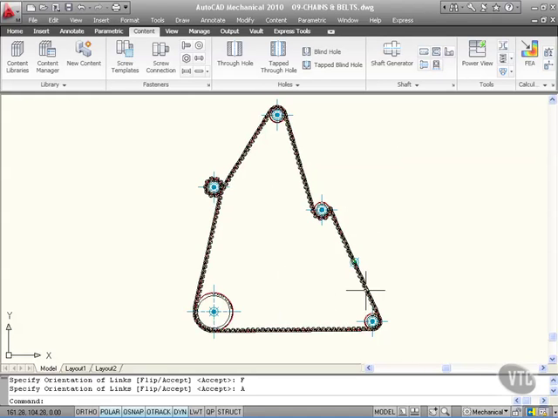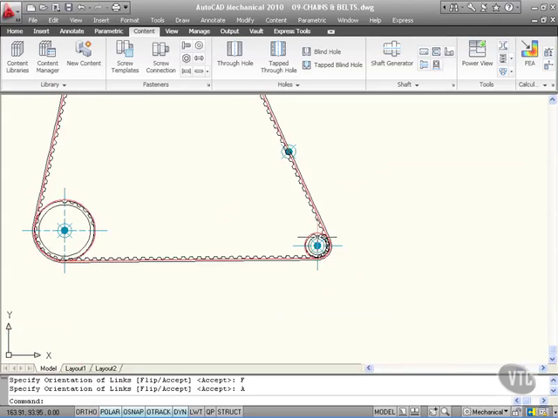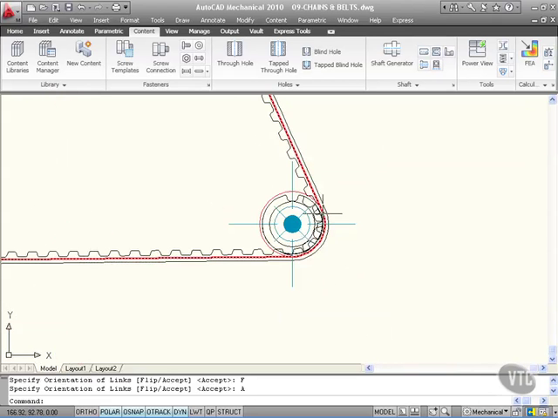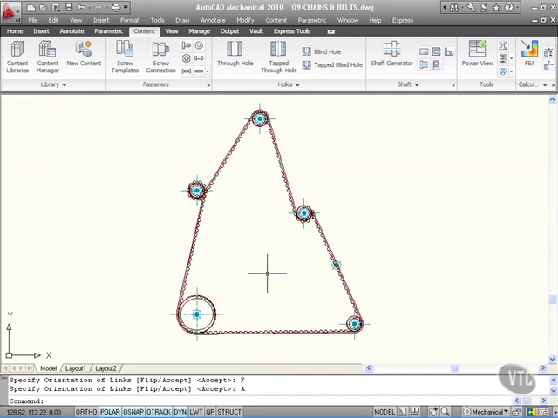And if I zoom in on that, look, it's all drawn in. All the teeth are there going around. And as you can see, they're being driven by my pulleys. So you can see that it's not a perfect example by any which way, shape or form, but it shows you how those chains and belts actually work.